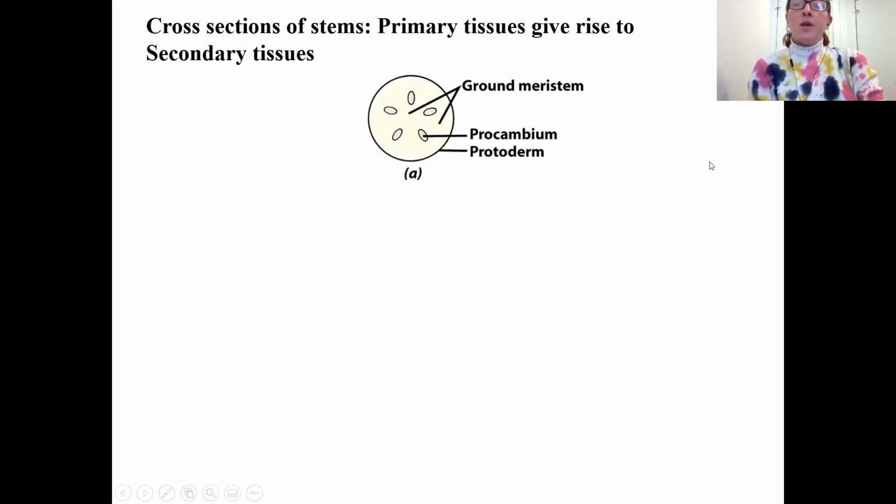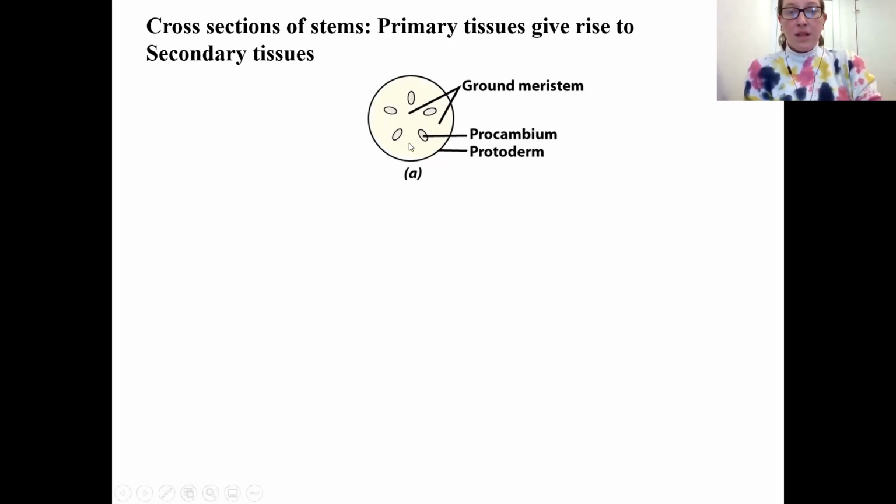Okay. Let's walk through this a little bit. Again, this is my favorite, most exciting part of this class. So I just told you on the previous slides that there's two types of growth, primary growth and secondary growth. Primary growth is via the apical meristem and then the primary meristems that lead to primary tissues. Secondary growth is via those lateral meristems, which were produced by primary tissues. So I'm going to show you what that looks like in pictures.